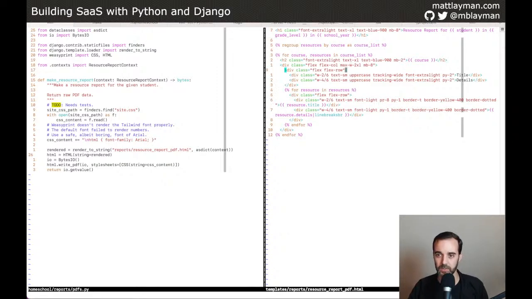Yeah, it's a whole class. So this is one big grouping. So maybe it's seeing that as a big group and WeasyPrint is handling that well. I don't know. Either way, it seems like it's working well.